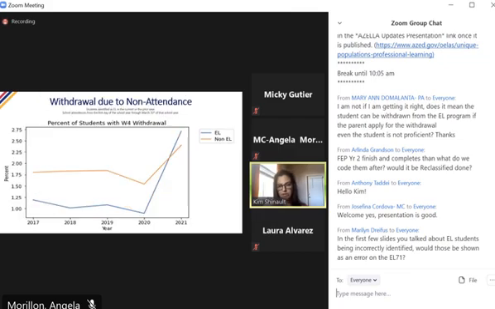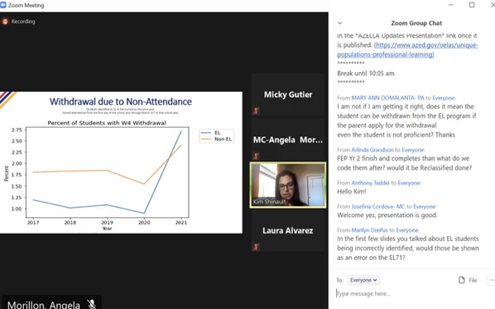This next slide is especially interesting to me. These are withdrawals due to non-attendance. This is called a W-4 withdrawal, if you're not familiar. So it either means that they were withdrawn from the school because they had 10 or more days of non-attendance, or because they have left the school and there's no evidence that they have enrolled somewhere else. So the way I look at it is they kind of disappeared.